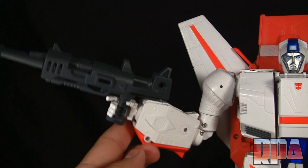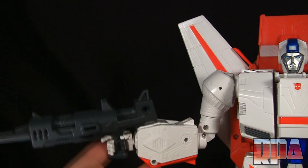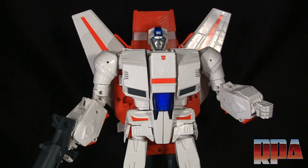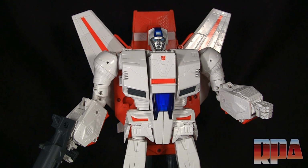So there it is. Again, mine is a little bit loose, but I'll be making a video on how to take care of that. So far it's doing its job of looking really awesome. It looks really great with the rest of my Masterpiece figures. So if that's really what you're looking for, it's not going to disappoint.